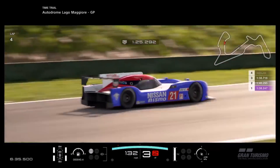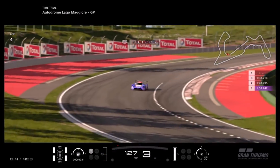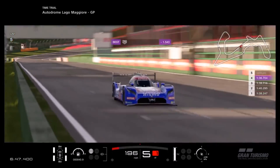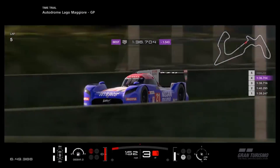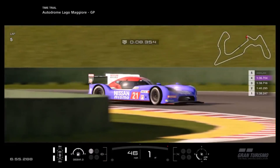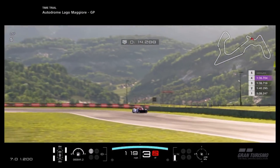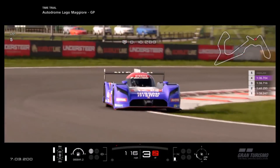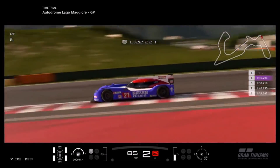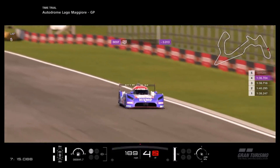The way I'd recommend driving this car on any track is to let it coast into the corner after braking. Then, when you're around halfway through the corner, start to give it a little bit of throttle — maybe up to around 50%. Once you get up out of second gear into third, dependent of course on your ratios, then you can give it the beans. As a general rule, only fully accelerate when the car is pretty much pointing in the exact direction you want it to go. It's kind of like a wind-up car — you want to make sure it's going to fire in the direction you want. As long as you keep that in mind, this car can be an absolute weapon.